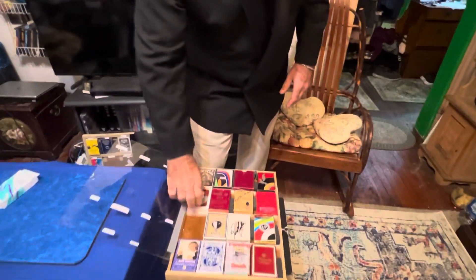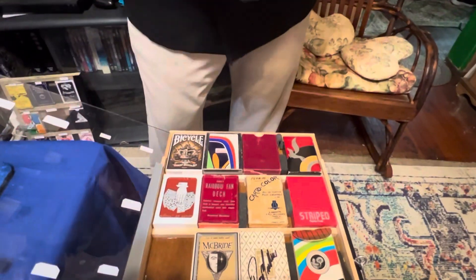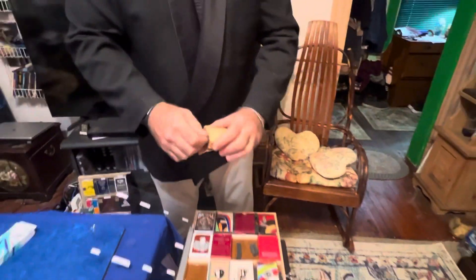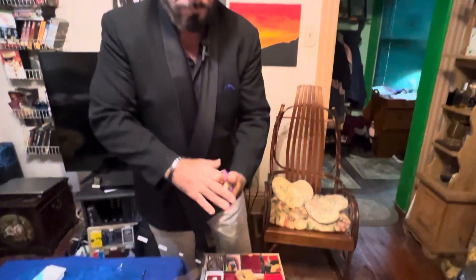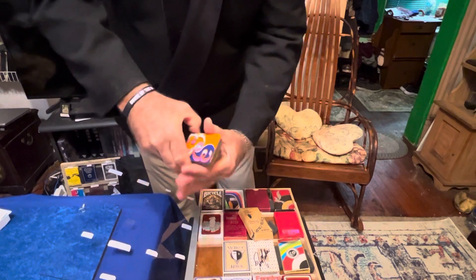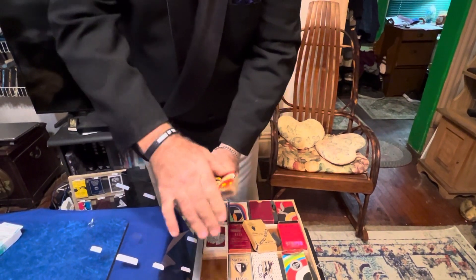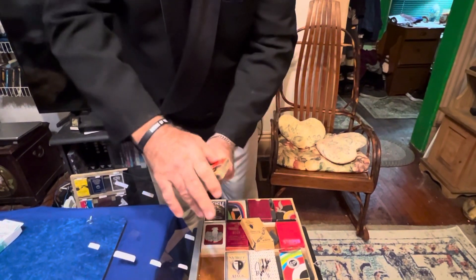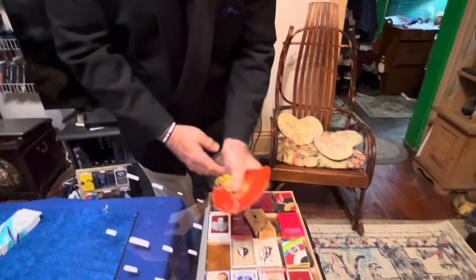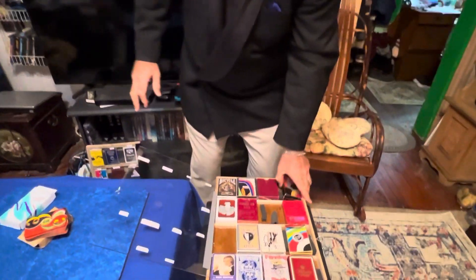For those of you that don't know, fanning powder is zinc stearate. Here's Ken Klosterman — he was a really cool collector from Columbus, Ohio, and had one of the largest private collections around. Carto Colors have been very popular and they're actually pretty expensive nowadays — it's an old fanning pack. Depending on the orientation, you can come up with a million different designs since both sides are designed for fanning. You could come up with endless variations with split fans and so forth.